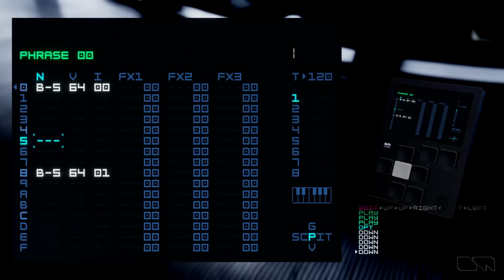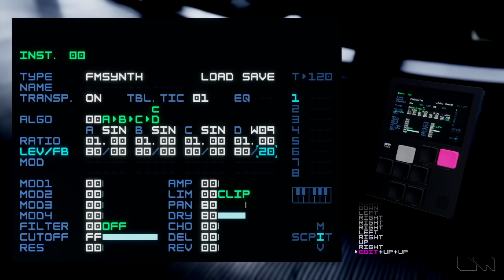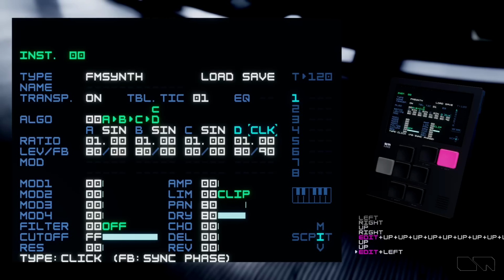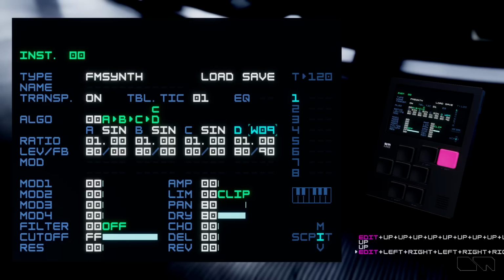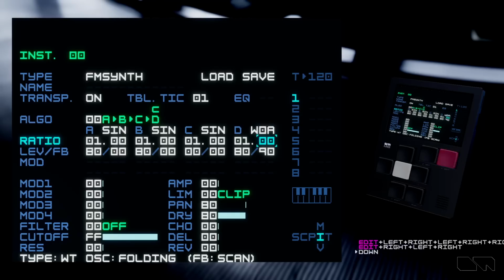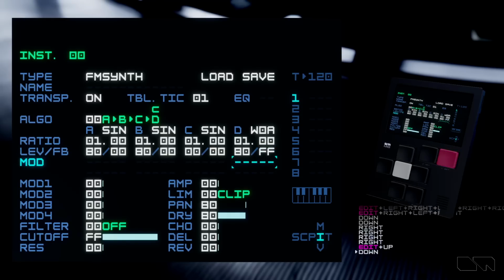Now that's a caveat with the FM synth, but what you gain with using the wavetables in here is you have four of them that can modulate each other or add together. So it allows a lot more creative, crazy things you could do. You can see there's this new help text at the bottom when you change the waveform. It says FB equals scan, which means the feedback parameter, the second digit here, will scan the waveform.